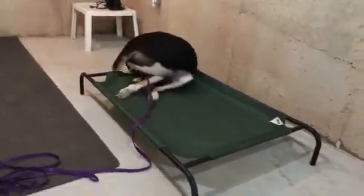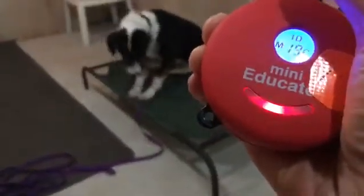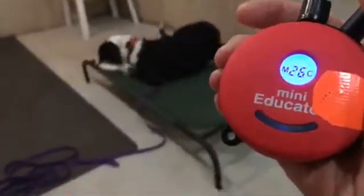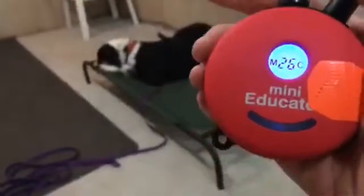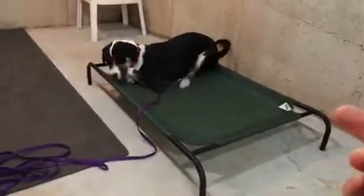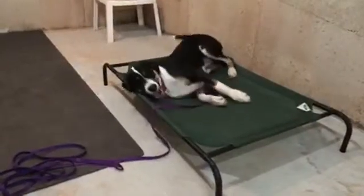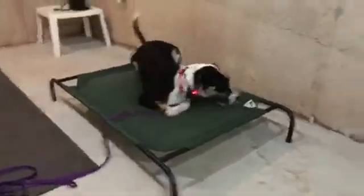Training opportunity. So right here is a training opportunity. No. Place. I'm just holding that pressure. You see I'm at 19 right now. And that's still not high enough. That's why I'm getting the high-powered collar. It's probably going to come here on Tuesday, but I have one here. It's charging right now. He needs it, especially for when he wants to chase those deer in the backyard. The high-powered collar is going to be your best friend.